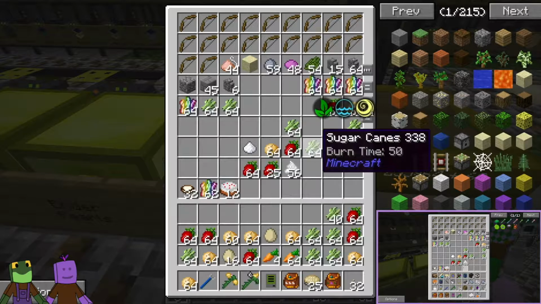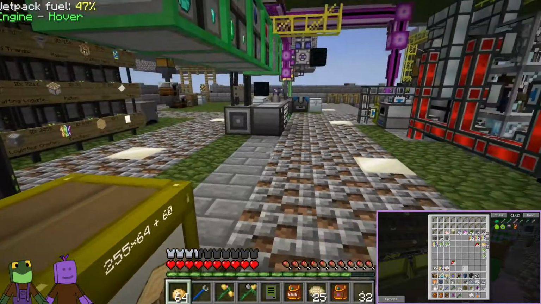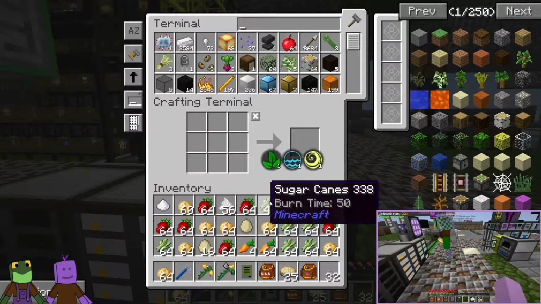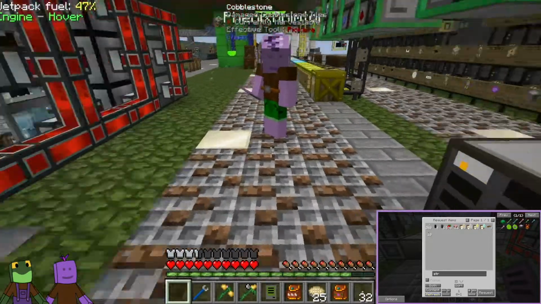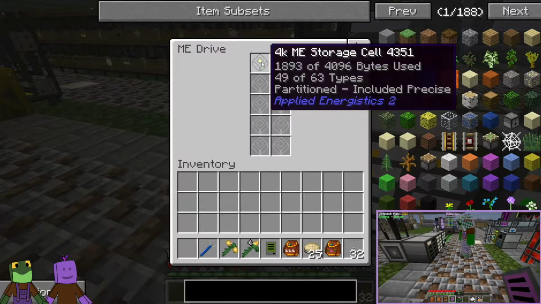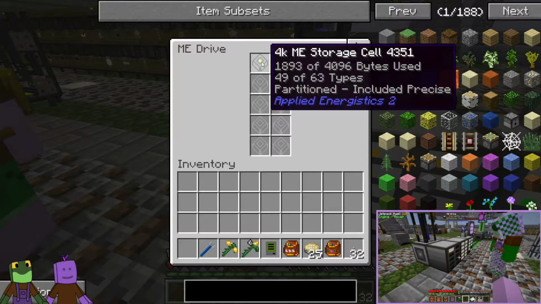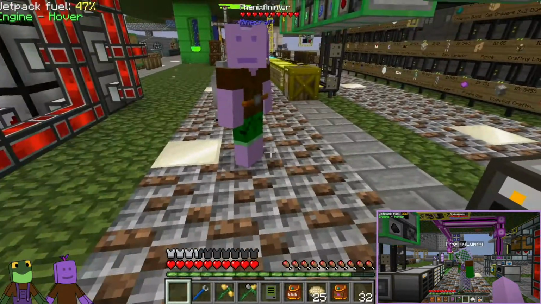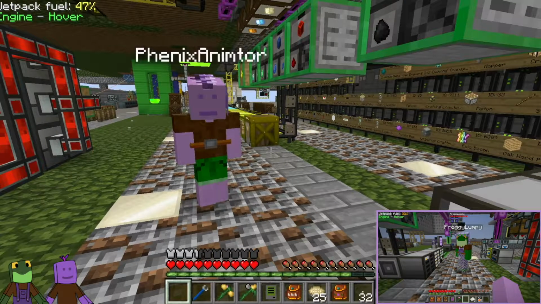I want to make sure I don't click anything that is not in there. All right, there. No, like bacon? Now I'm, yeah, and that's not in there, so. That's why I was doing it by hand. Now, if I pop all of this stuff in here, and I look into this, now look, it says 1893, still 49 of 63. It means that all this stuff went into this drive. Yay! I know.